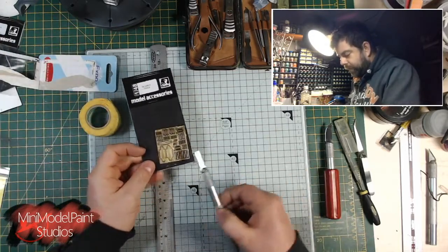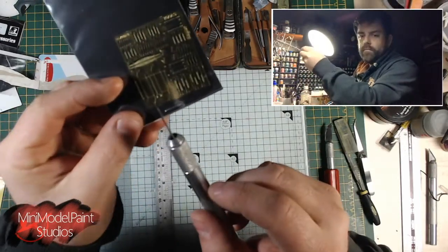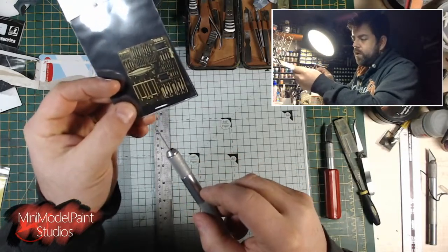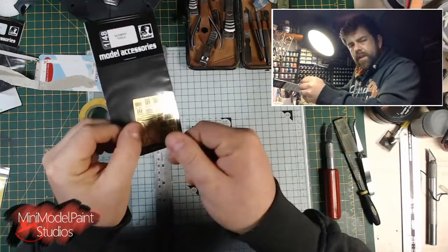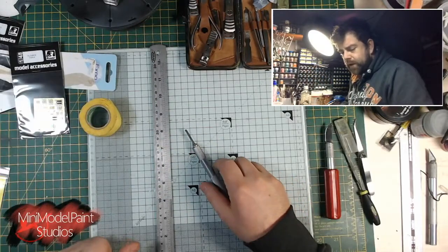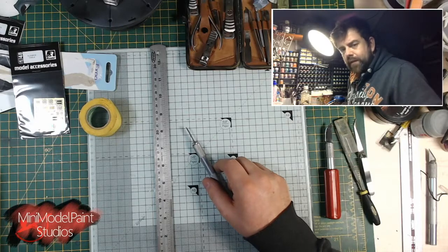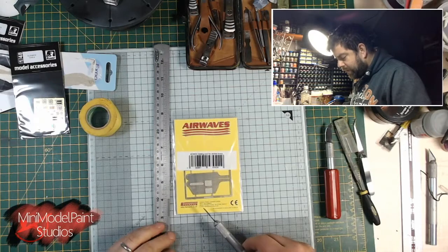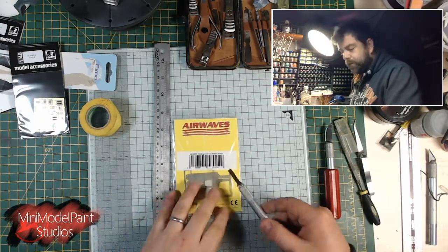When we build this is the toolbox. Let me see that. It has 4 points to bend. Now, bend with your fingers? No, your fingers aren't. They're soft. They're not straight, and it will just mess up the brass. So, what we need is some kind of folding tool. Now, this is about a £5 from Hannant's. It is a piece of photo etch in itself. It is a simple folding tool for etched brass.